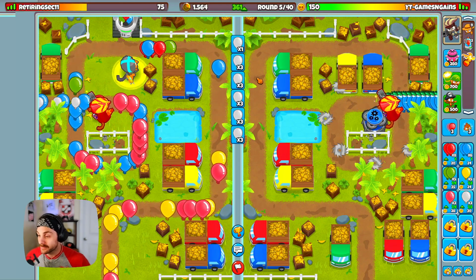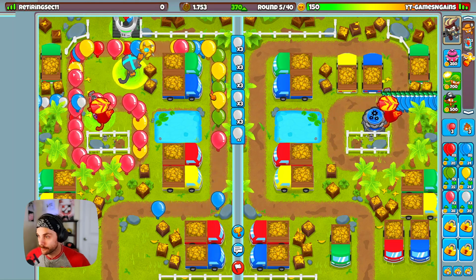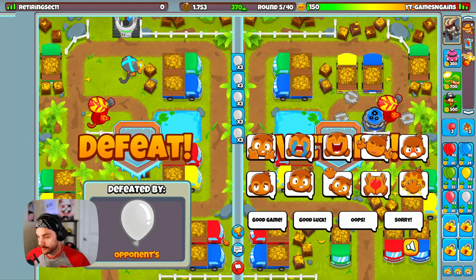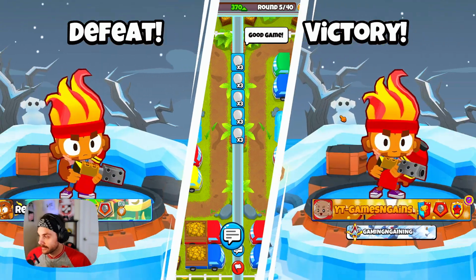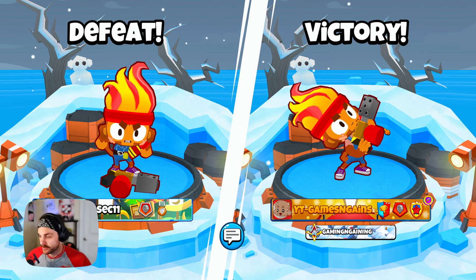If he didn't spend all of that money clearing the trucks, he probably would have had enough for the glaive ricochet. So GGs there. That was a quick game. Yeah, fit your 3 towers in that front little section before you clear anything.